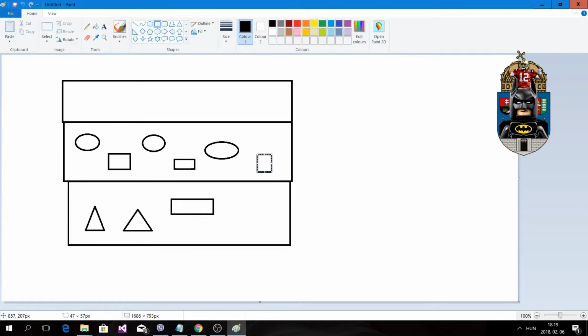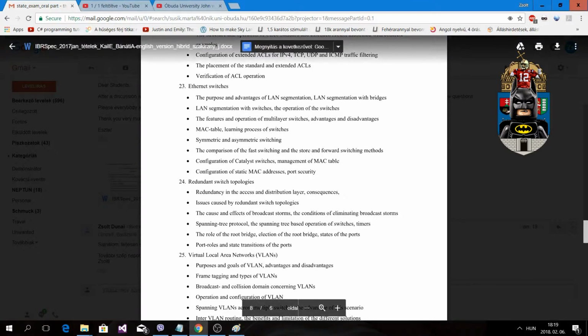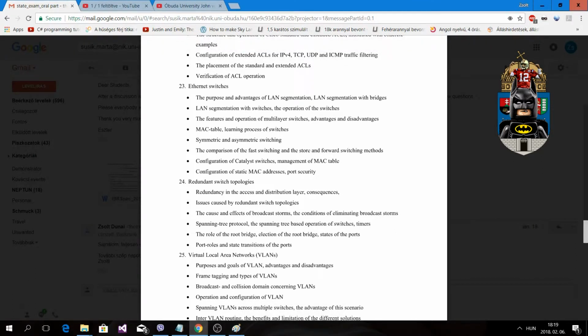Maybe they are more expensive, or I don't know. But although I believe if we have routers, I believe they are somewhat better, but I don't know. Yeah, it's quite important that the multi-layer switch is much faster than a layer 2 switch. That's quite important. Okay, now we fulfilled everything so far.